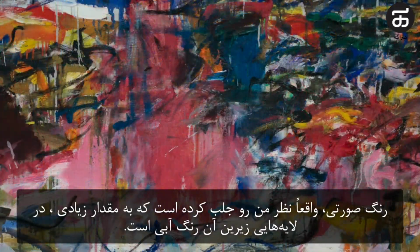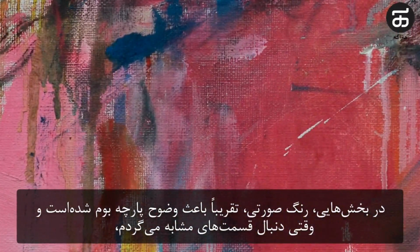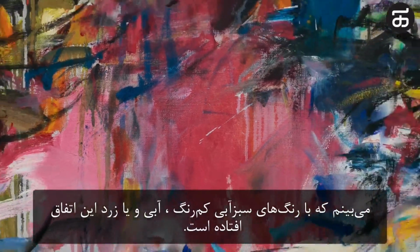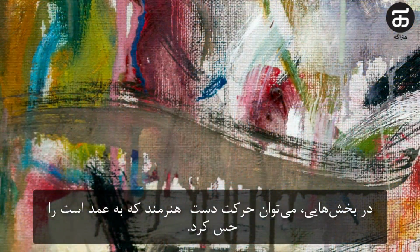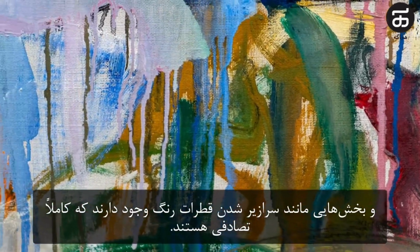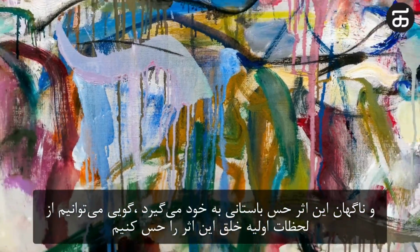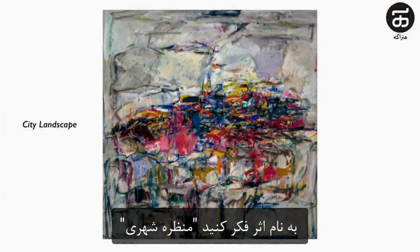I'm really drawn to the pink, which is largely underneath those blues that you noticed. There's a section of the pink that almost seems to reveal the linen, and then I start to look for that same feature elsewhere, and I see it in other spots as well, with aqua or blue or yellow. And some areas seem very intentional, where we can feel the movement of the artist's hand, and then other areas feel rather accidental, where the paint is dripping down. And so all of a sudden this painting feels archaeological, as if we're able to reveal earlier moments in its creative process.